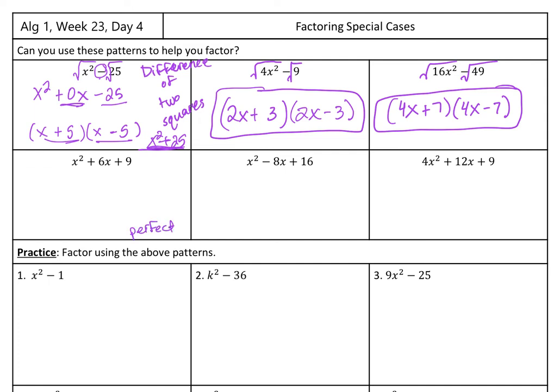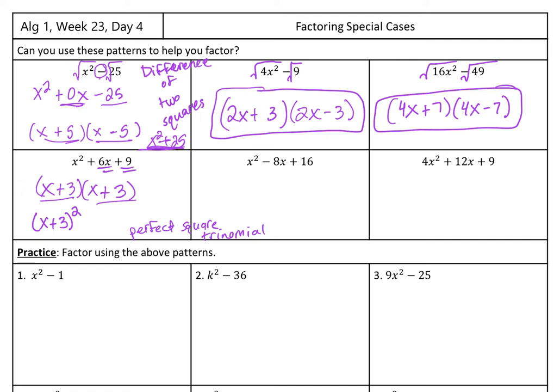Now, if you just want to factor it out the good old-fashioned way, it's actually not too tricky here, because we're saying what multiplies to get 9 and adds to get 6, and our answer would be 3 and 3. Now, the reason this is a pattern is because if you have x plus 3 as both parentheses, we can actually write this as x plus 3 with a squared.